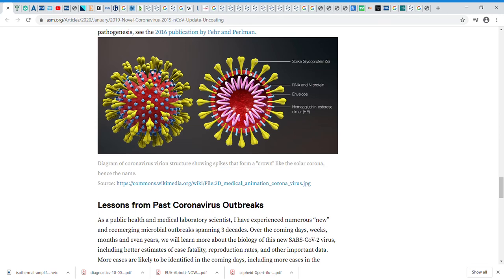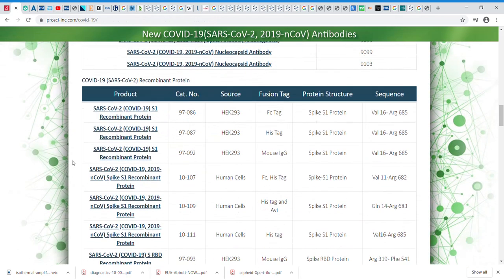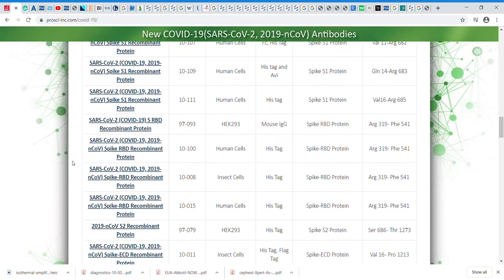So you see here that they have different proteins. This is S for the spike protein. They think that's how it attaches. This is the RNA, and N for nucleocapsid. And then there's the envelope protein, and some other stuff out here as well. So if you want to go buy some antibodies, feel free. These are actually offered for testing purposes. You don't buy them to inject in yourself. But they made a lot of different antibodies, and they bind to different parts of the virus.